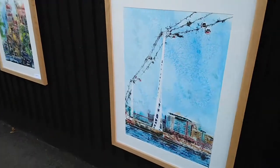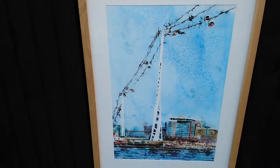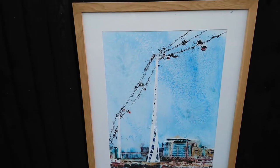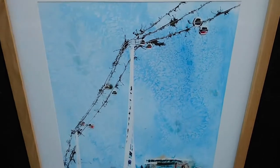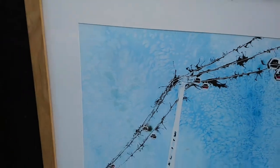And then we have Flight over the Thames, which is the cable car ride over the River Thames at Greenwich. And the sky on this one worked really well — all those blooms have just taken over. A lovely example of how salt, when left to its own devices, makes such a difference.